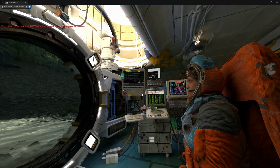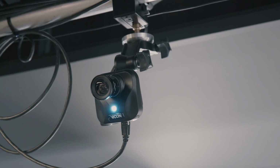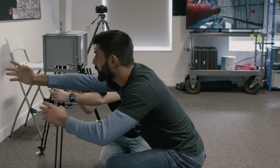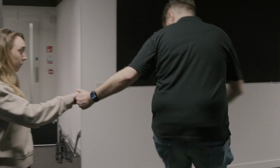At Dimension, we're really about trying to help the filmmaking process. And a big part of that is understanding how the shots might start to look. So being able to use something like the markerless system allows us to very quickly iterate. It tracks me straight away and I can start acting and workshopping on movements. But it also allows Martin to step in and say, can I just have a go at this and see what it looks like?